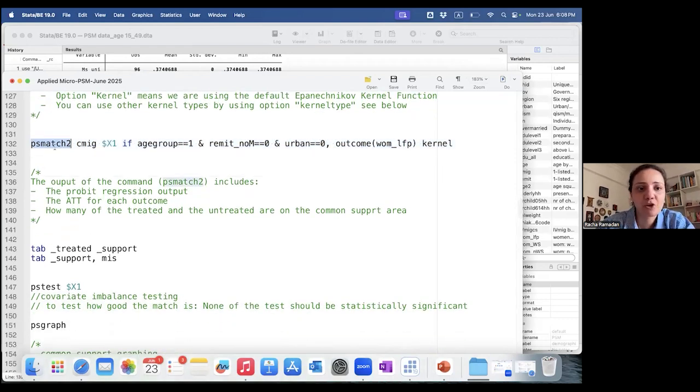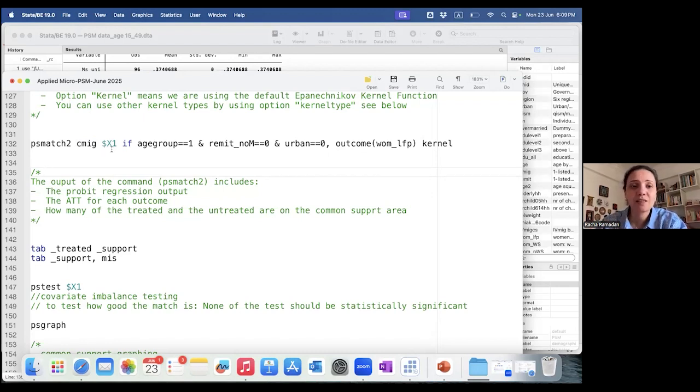You have psmatch2, then you write your treatment variable, which in our case is having a migrant, current migrant. If it is violence, it will be violence. If it is Takaful and Karama, it will be the variable that equals 1 if they are beneficiaries of Takaful. If it is a specific training in the labor market, it will be the variable that equals 1 if they have training in the labor market. Okay. Then you write all your explanatory variables, the x's, the observable characteristics based on which you think that the selection is affected, and the outcome variable is affected as well.